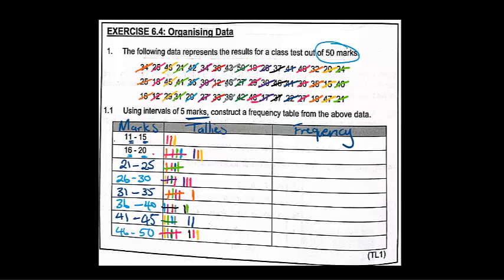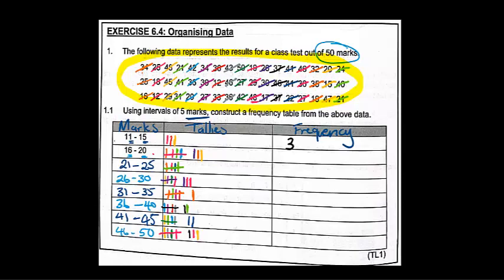Now notice that everything over here has been covered or cancelled out, which means that all of my tally marks are accounted for. I have placed all of the numbers in my tallies. Now I'm going to do the frequency. So when I'm doing the frequency, I am going to count how many tallies I have. Over here in my 11 to 15 category, I have 1, 2, 3 tallies, which means it shows up 3 times.